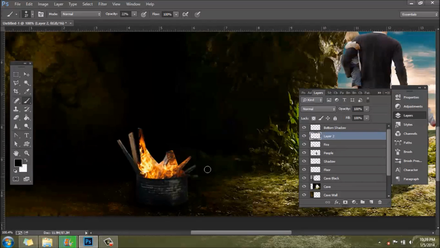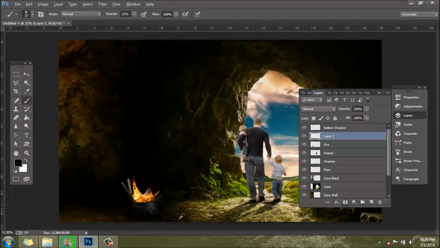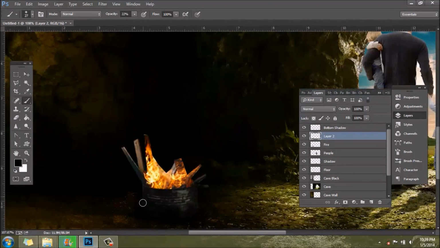It would be lighter on the right and darker on the left, because the light's coming in from there. And there we go. So now we have the barrel there.